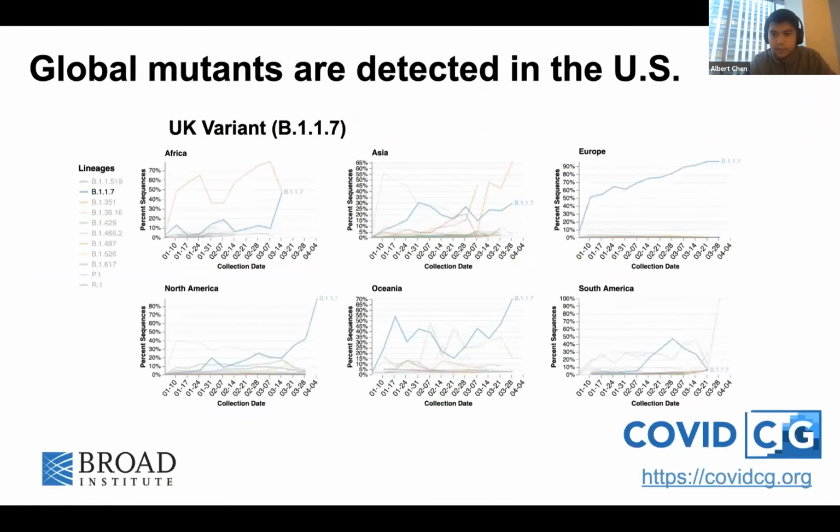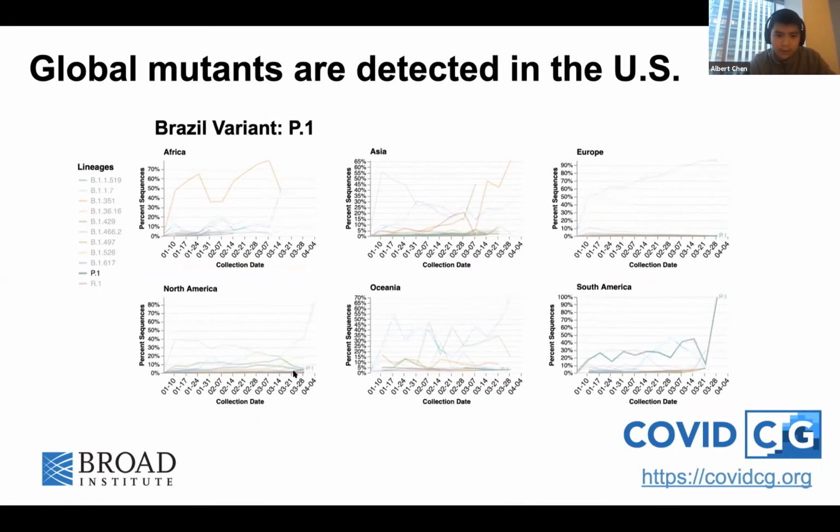So again, these variants are not just around the world. They've already made it into the US, all 4 of the ones that I've shown. This B.1.1.7, which is also known as the UK variant, you'll see here in North America, that is now the most predominant source of new infections. And we have other variants like the Brazil variant that are rising. I did not show the South African and Indian variant, but they do exist in the US, just in very small numbers as of right now. Just highlighting that in North America.